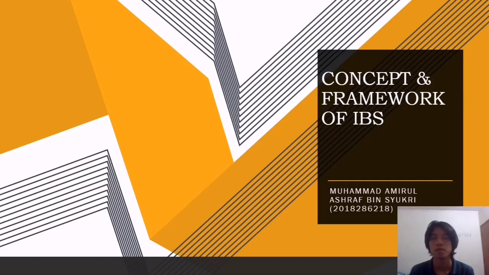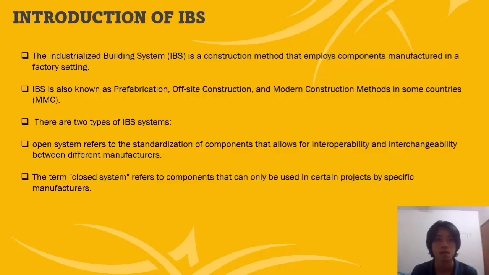Assalamualaikum warahmatullahi wabarakatuh. I'm going to present about the concept and framework of IBS. Introduction of IBS. The Industrialized Building System (IBS) is a construction method that employs component manufacture in a factory setting. IBS is also known as prefabrication, off-site construction, and modern construction method (MMC) in some countries.